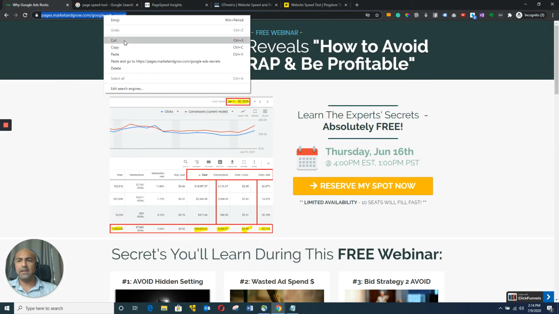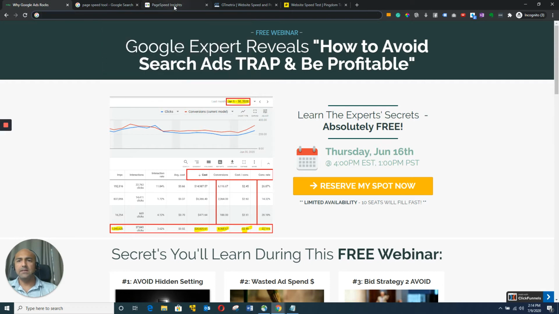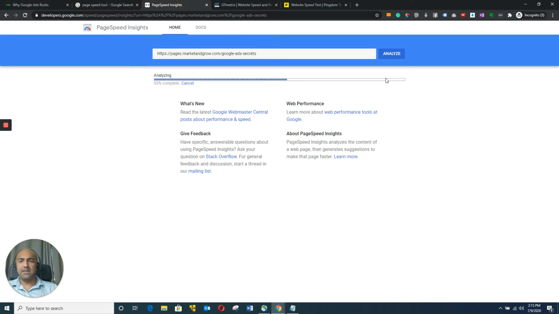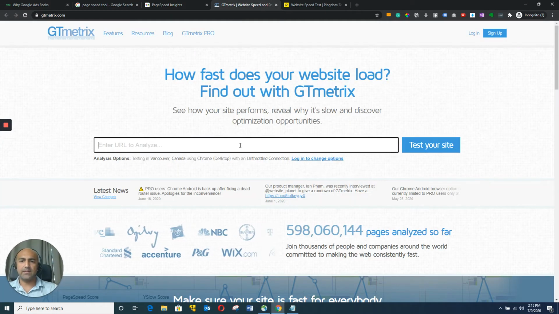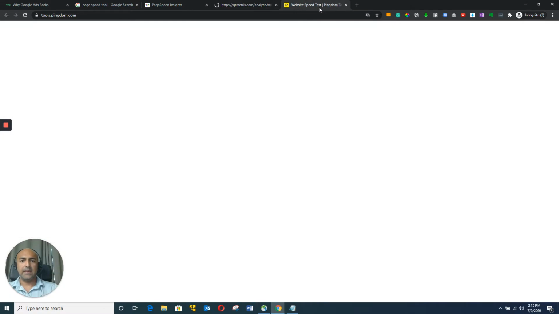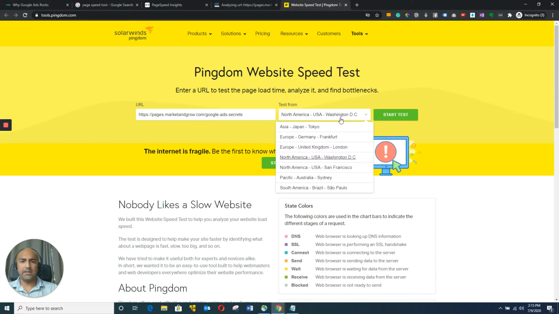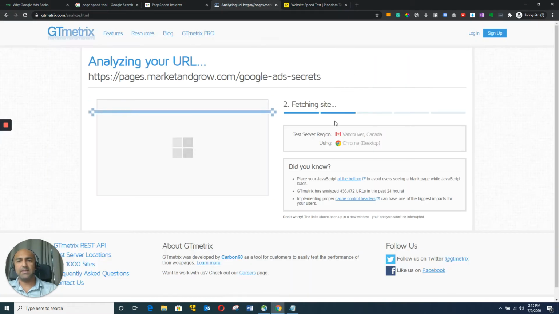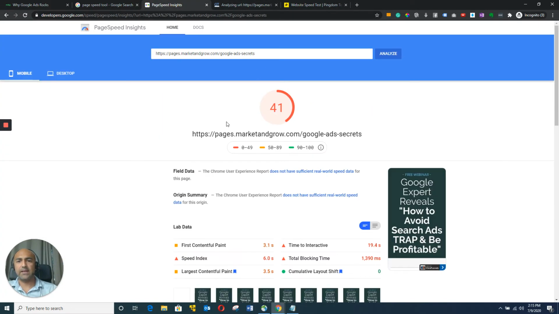I'm going to copy the link here and paste it in Google. See what Google finds out, because this would be very interesting. It's almost there. While it's doing that, I know it takes some time, so I'm going to run this here as well, and this here as well. Instead of Washington DC, let's just do it from San Francisco, because I am on the East Coast in Washington DC. So it's running the test. It's going to take some time. It's doing this over here as well, and we already got a response back from Google.